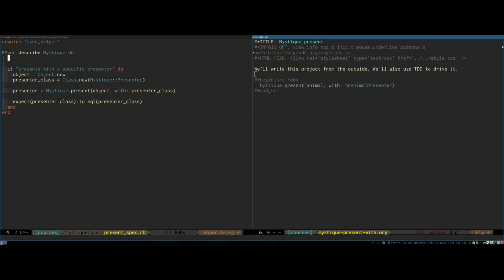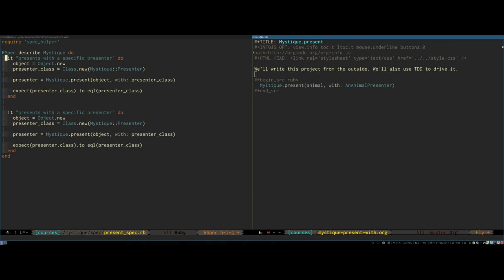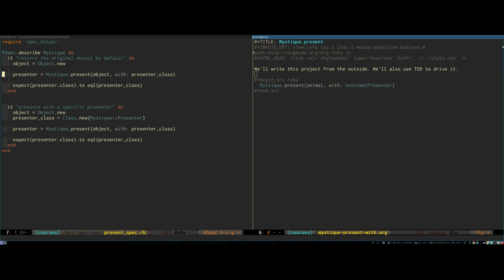But probably first I should do something similar and say it returns the original object by default, because I want that behavior to be there if I don't pass anything in.